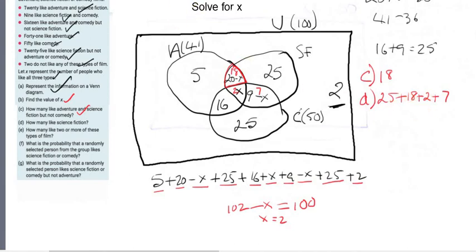That's equal to 52. How many like 2 or more of these types of film? So these guys, this here, they like 2, these guys like 3, these like 2, and these like 2. So it's all these. So that's going to be 18, plus 2, the ones who like all 3, plus 16, plus 7. Okay, and I think that adds up to 43, I think. That's part E, like 2 or more. Good.